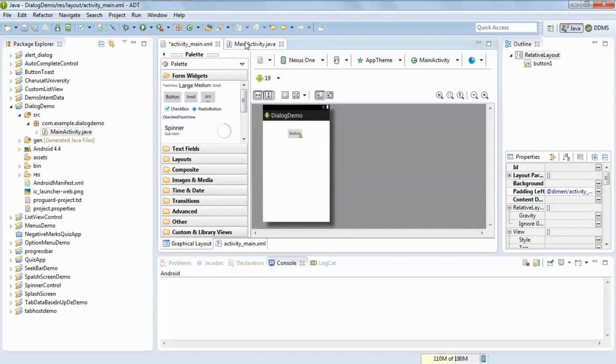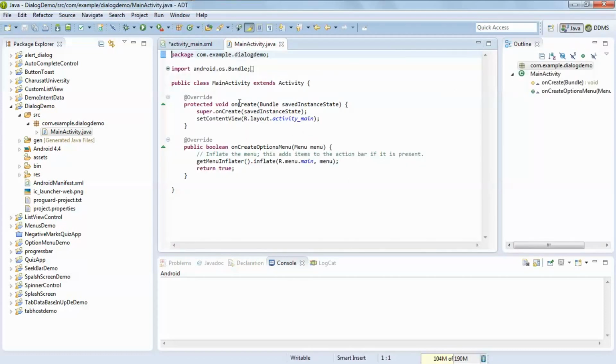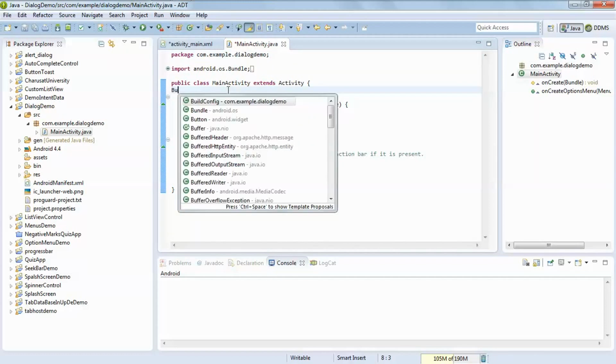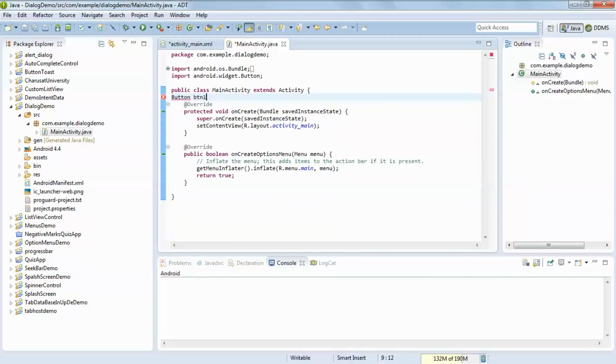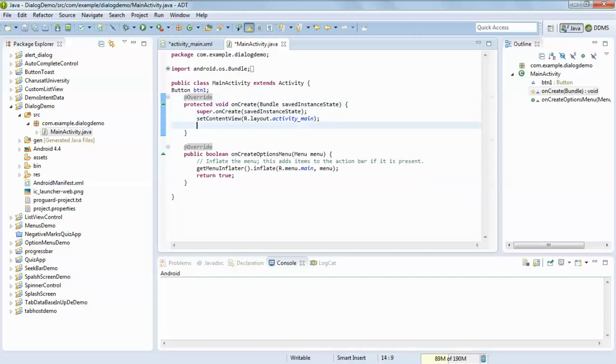Go to the main activity.java, button class. Typecast.